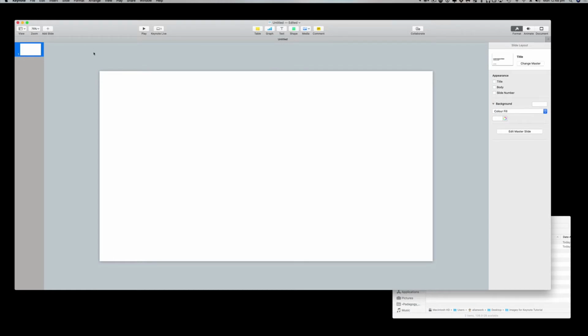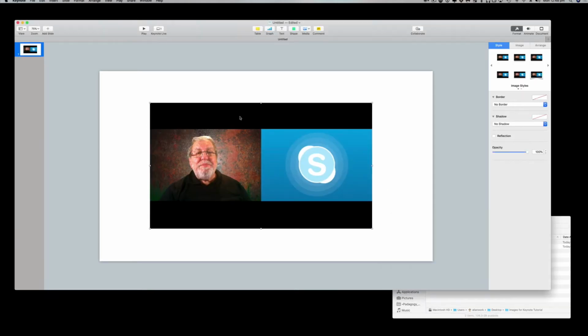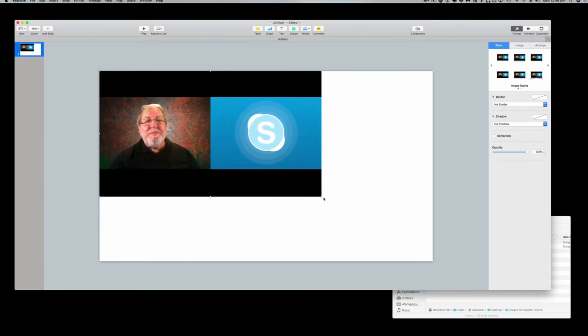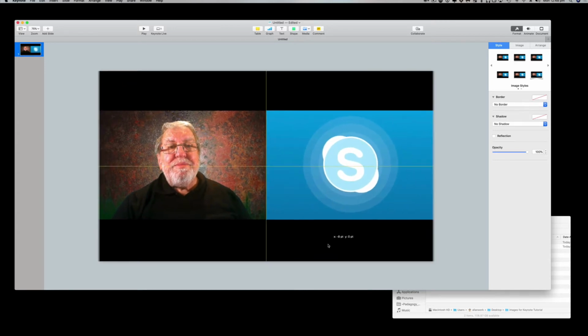Now, what we want to do is go and get that cutout. I've positioned my screen so I can see it here. Now if I take that and drop it onto the slide, that's the cutout from Ecamm Live. It's just what we call a positional. Okay, take it down, get it squared. Now that's basically where the talent, present company excluded, is positioned on the screen of Ecamm.